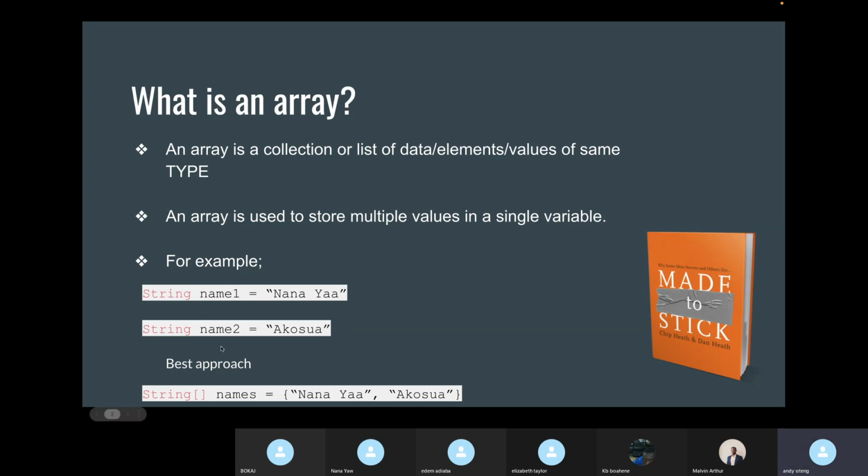Giving them name 1, name 2, name 3, name 4 is going to be a bit tedious. So the best way to store all these, since they are all of the same type string, is to put them in a single variable, which is an array.